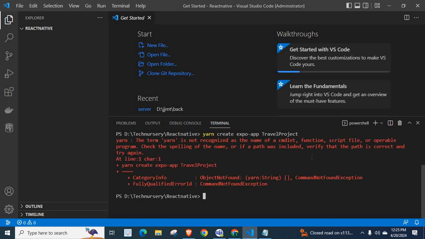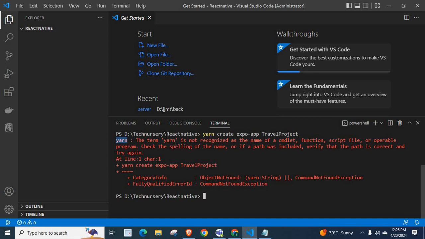Look at the terminal. I have the error for yarn. The term yarn is not recognized as the name of a cmdlet, function, script file, or operable program. Check the spelling of the name, or if a path was included, verify that the path is correct and try again. At line 1, char 1, yarn create expo-app travel project.